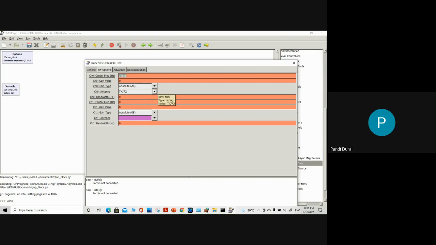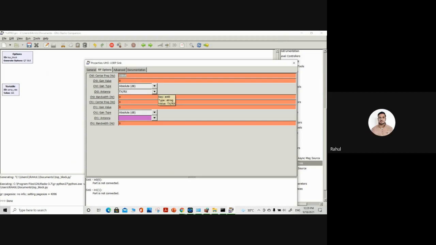In which case will it be useful? If I'm using X series, it will have 2 transmit and 2 receive. So how many channels are there? 4 channels. So I can select 2 channels, and for each and every channel I can mention at which center frequency the receiver needs to receive the frequency. That way you can manage it.